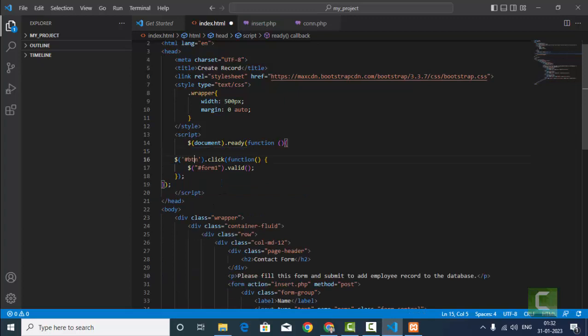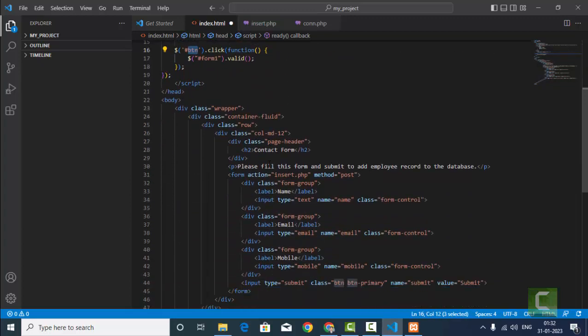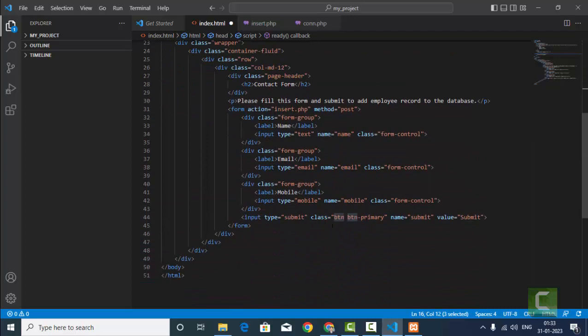This is the id. Hash stands for id. So here I will take one id equal to btn. Save it.